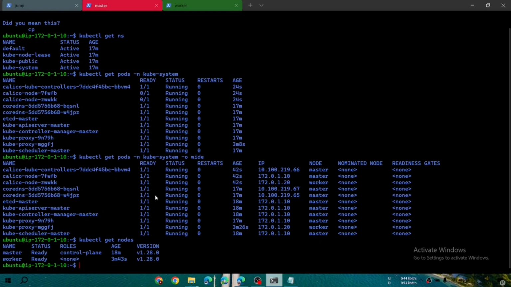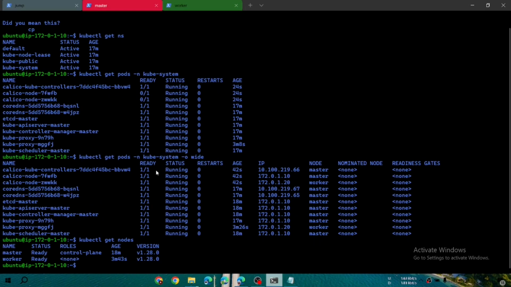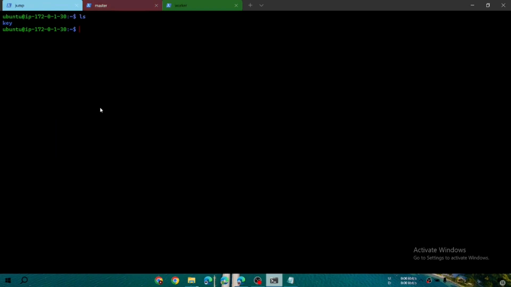In the next video, right now we are accessing the cluster from the master node. We will go to this jump server. We will create a user in the master node, give proper permission and create some tokens so that we can use that user from the jump server to access the cluster instead of logging into the master node.